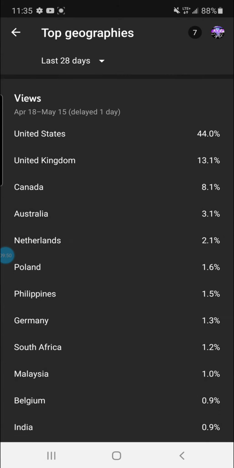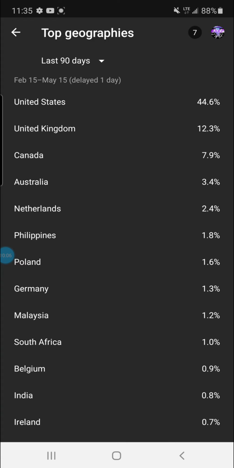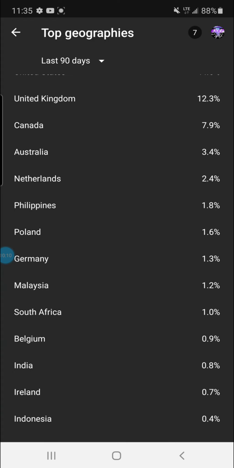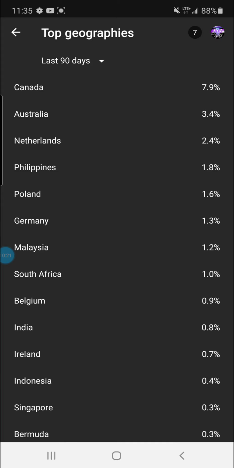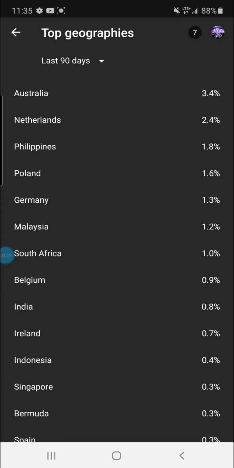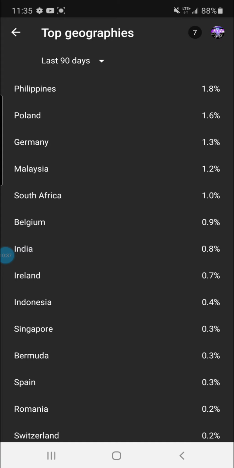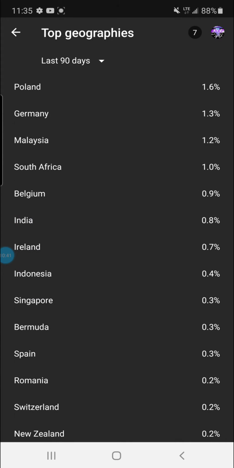So this is my favorite part. The top geographics. The United States losing more market share, down to 44.6%. And this is my native land. This is fantastic to see. The United Kingdom has always been one of my strongest supporters, coming in at 12.3%. That's huge. Canada, my brothers to the north, because I am a Michigander, my fellow Canadians, up to 7.9% of the market share. That's incredible. Still in the top 3. Australia separating themselves with 3.4% of the market share. The Netherlands, not to be outdone by the Philippines, are at 2.4%. The Philippines at 1.8%. Poland moving a big move up to 1.6%. Germany up to 1.3%. Malaysia at 1.3%. South Africa up from 0.6% to 1%.